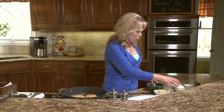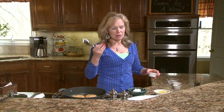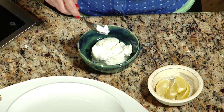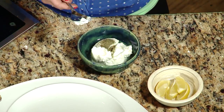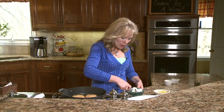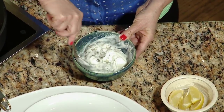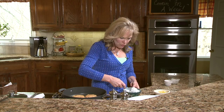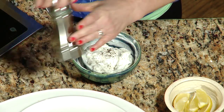Now that those are cooking and sizzling along, I'm going to make a nice little sauce to go along with it. Rather than just a basic tartar sauce, we're going to make something a little more special. I'm taking some Greek yogurt — love Greek yogurt. Greek yogurt is great; it's high in probiotics and protein. Probiotics really support your immune system and are good for your digestion. We're going to use it with some lemon juice, and Greek yogurt can always be substituted for sour cream. We're going to add some more of that good dill and some more of those capers. If you like it spicy, you could add a little dash of sriracha; if you prefer a tartar sauce style, you could add some ketchup. I'll add a little salt and pepper just to make it palatable.